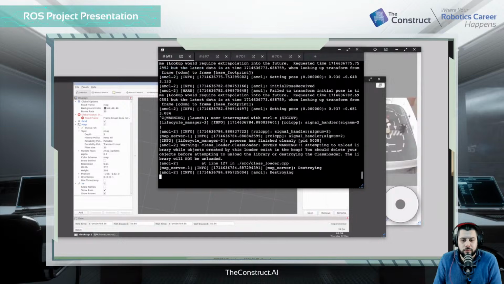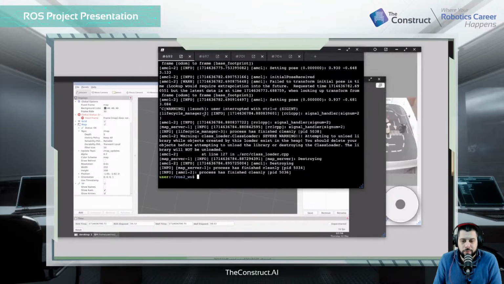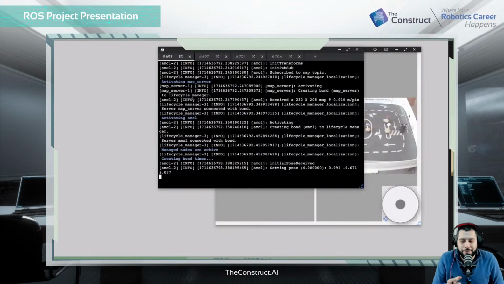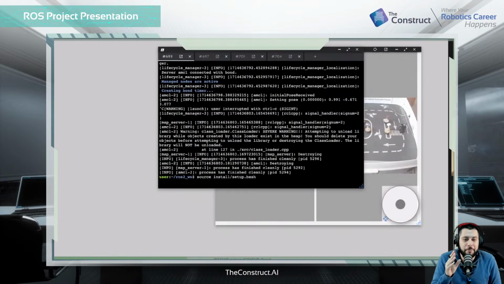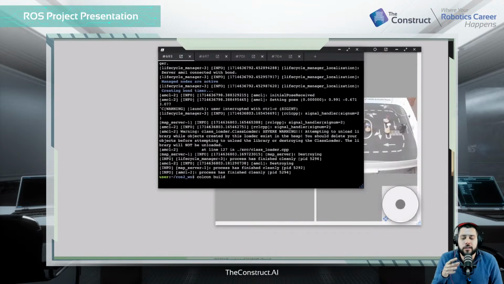Wait 1 second, let me just launch it. So let me just restart the system, I guess. Actually, I think since it's the top of the hour exactly, the controllers will be restarting for 1 minute. So could you try and move the robot, and we'll confirm this? Okay. I don't think it will move. Yeah, it's not moving. Okay, so let's give it 1 minute, guys. So I'll just continue with the presentation. Yes, please. Yeah. Okay.